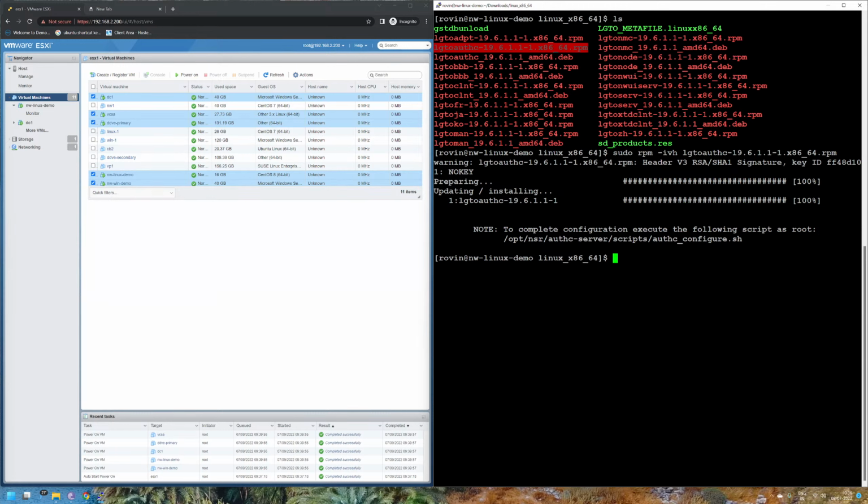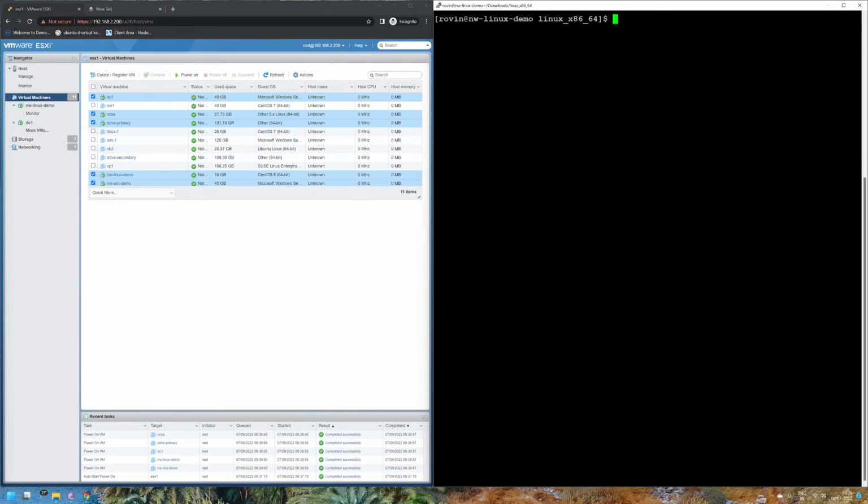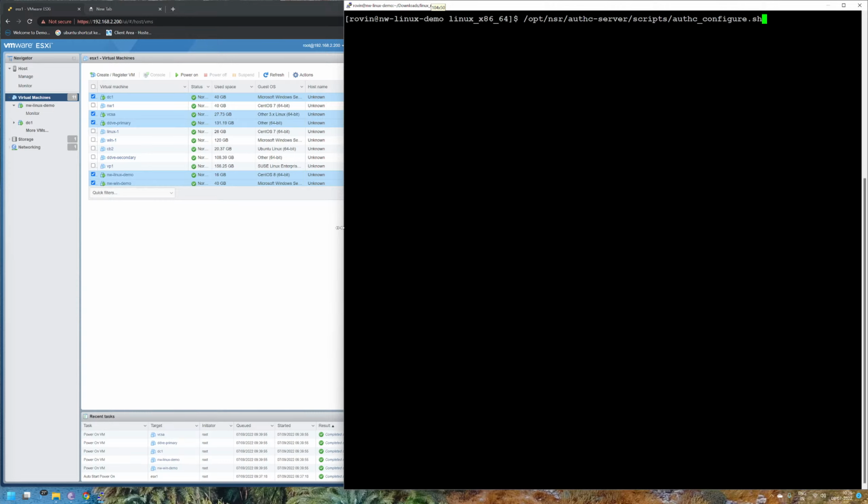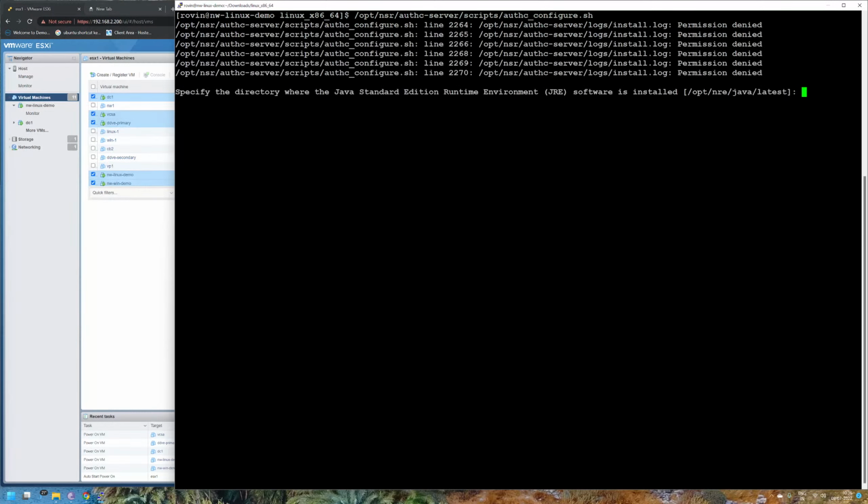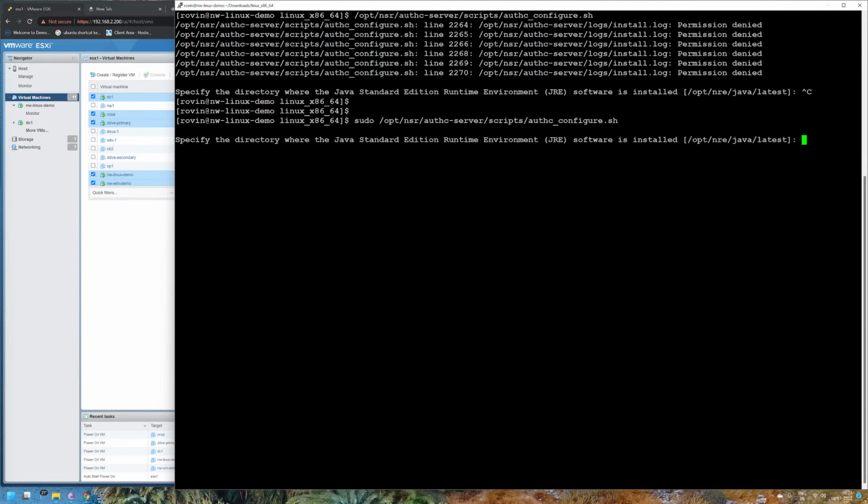So let me clear the screen so that we have a better look at this. I think we can increase this as well. And then, most important thing you need to do is that you need to be a sudo. So as mentioned, the Java runtime environment is actually required by the Authc servers and not the networker server or the client.